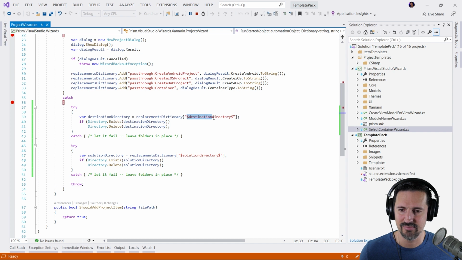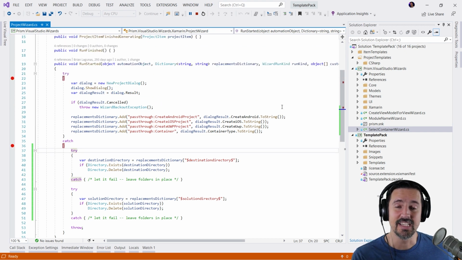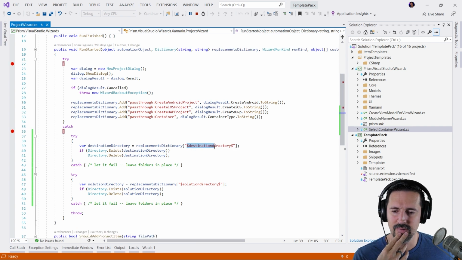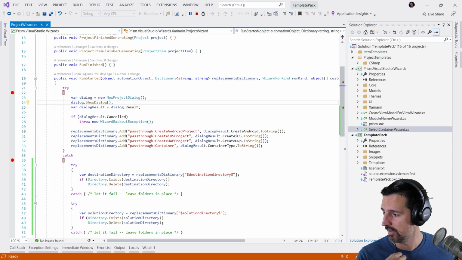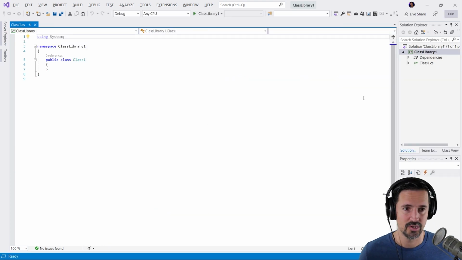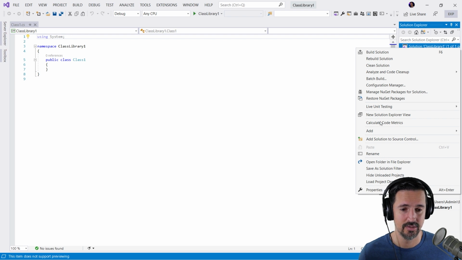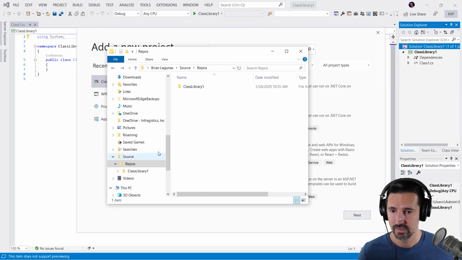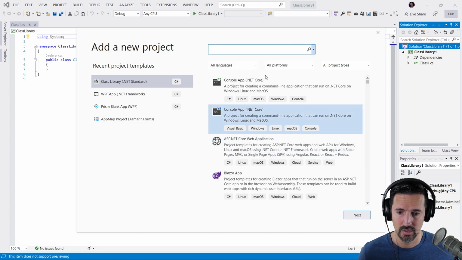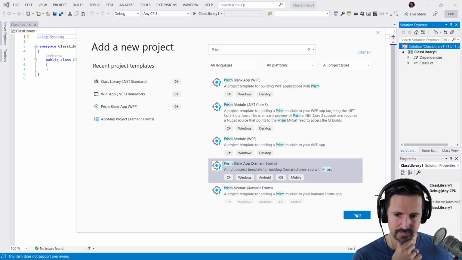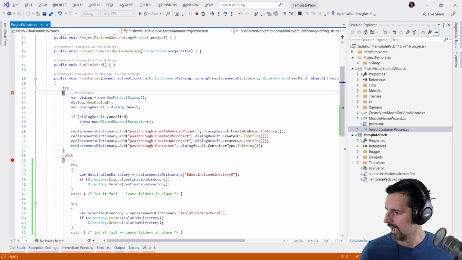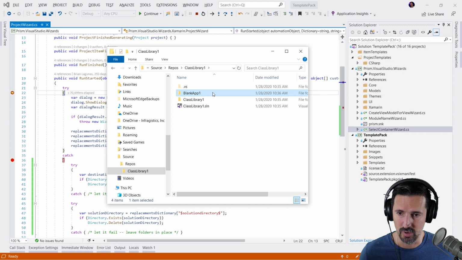You're talking about these right there, right? So in Visual Studio, that is the convention for variables that Visual Studio uses. So this right here is coming from Visual Studio in this replacements dictionary. So let's go ahead and run our wizard and we'll look at them again. This is the case where we're adding a new project to an existing solution. So class library, right? Yep, okay. We're going to add our Prism Xamarin Forms. Create. Okay, at this point, we have blank app 1.